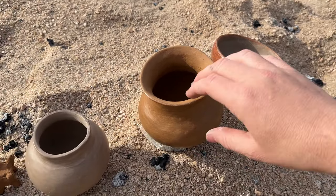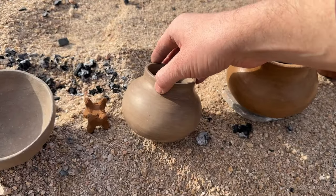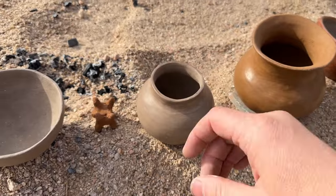This is my gift jar right here. Oh, this is a real beauty. I hope this turns out. Then I got this personal project of mine. It's a nice, smooth little jar.